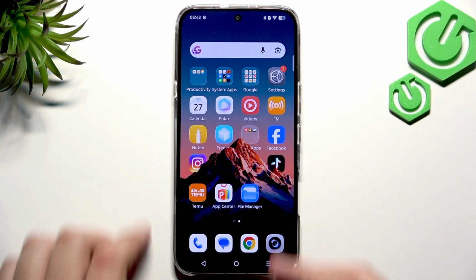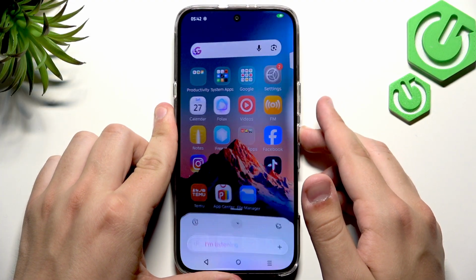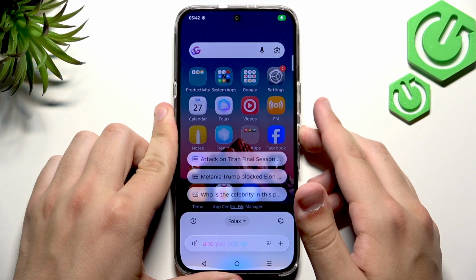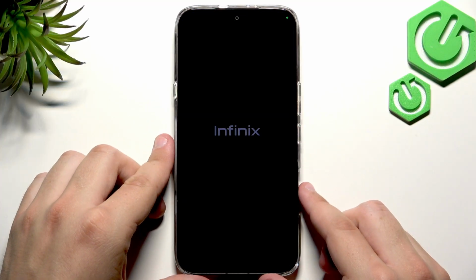Now what we are going to do next is simply go over and restart our phone to refresh the system. We're going to press the power button and keep on holding it until we see the power menu pop up. So now we are just pressing on restart, and we're tapping again to restart the phone. Now it is turning off and turning on again, and I'll see you guys in a second once the restart is fully done.